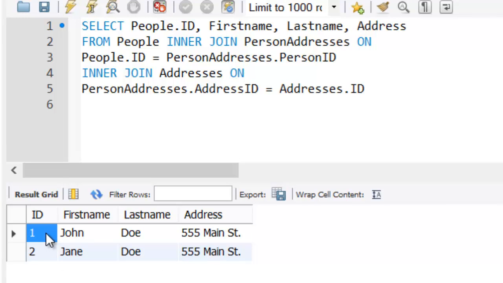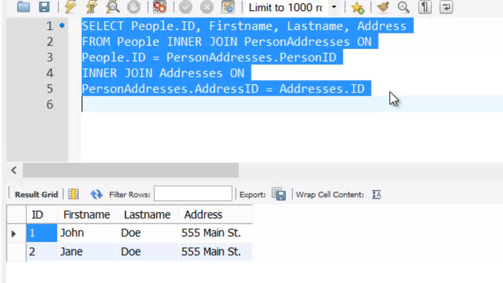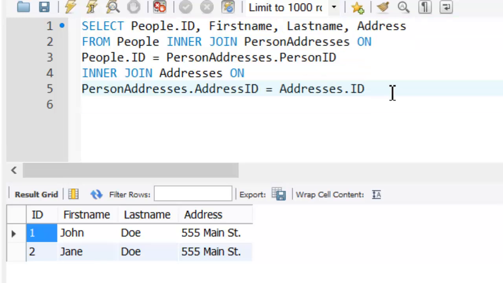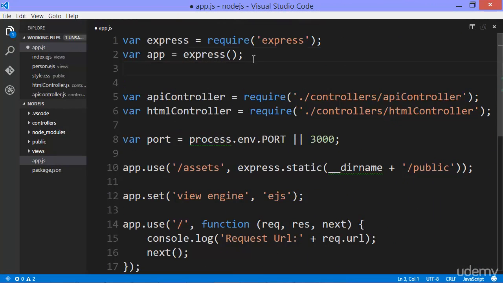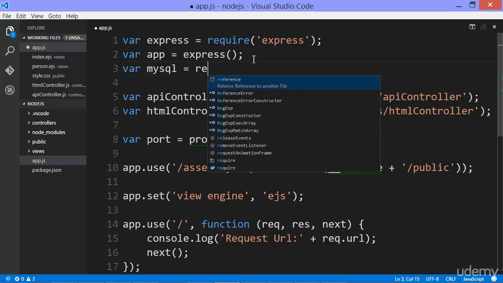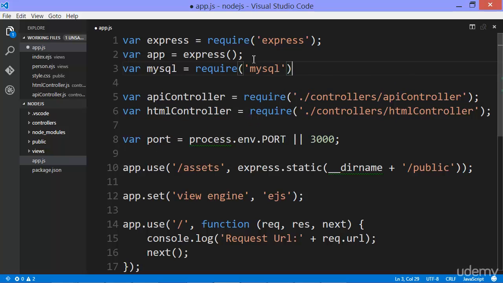So this is the query that I'm going to run using the npm package for connecting to MySQL. I'll connect to this same database, get this data, just send this query, the same query, and see what that npm package does for me with that data. And this is just one of those things where you have to look in the documentation for whatever package it is you're using to see how to use it. For starters, I can require MySQL. It's in the node_modules folder, so that'll be found.